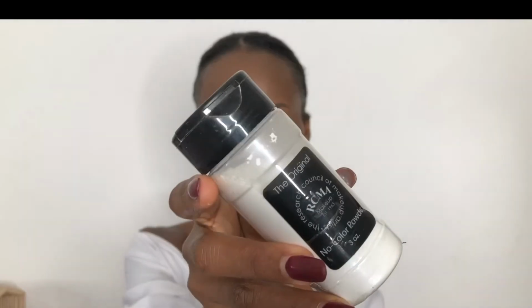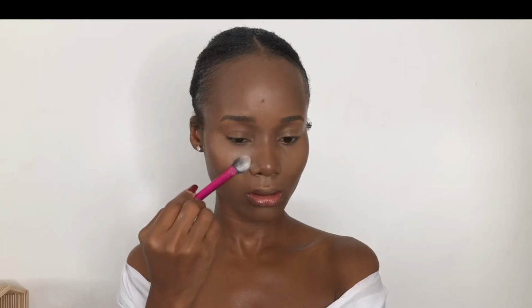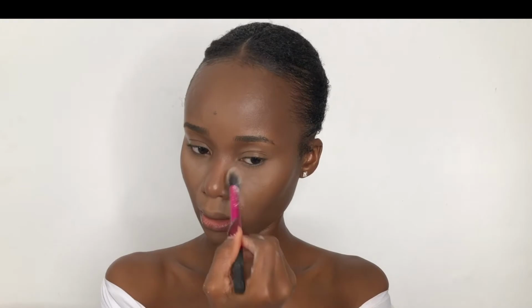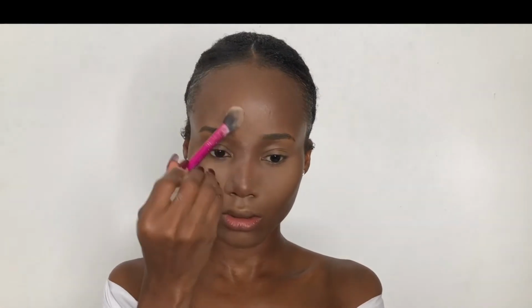Going on, I'll be using the RCMA no color powder to set my face, and I'll be using the Real Technique brush to do that. This helps me take the right amount of powder needed to set my face, and I'll be using the pat application to keep the product locked in.